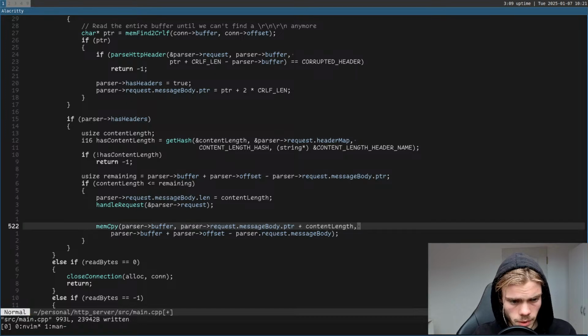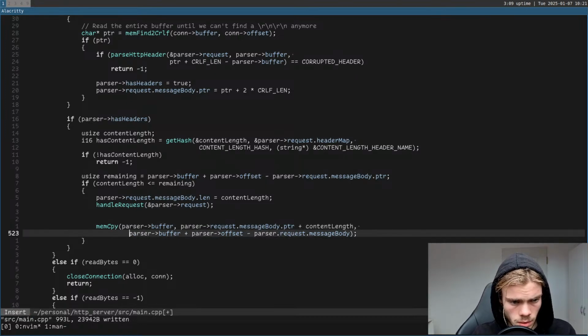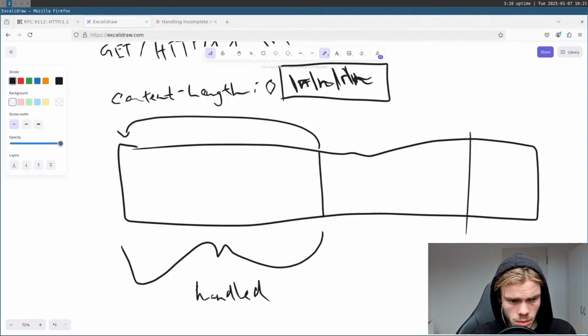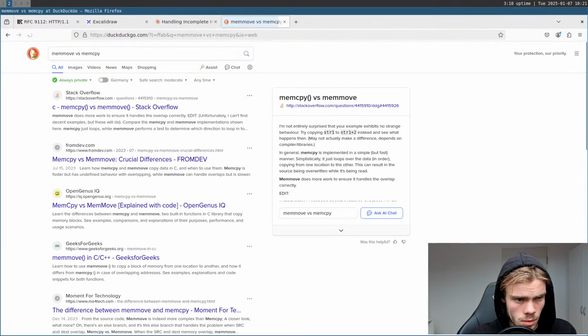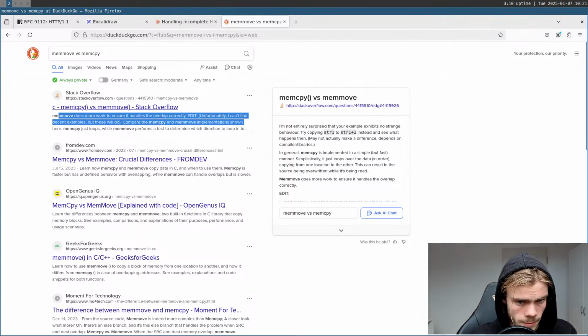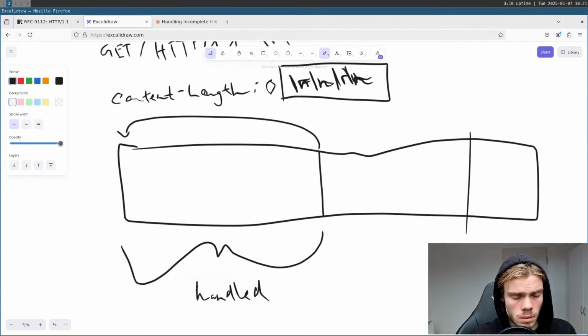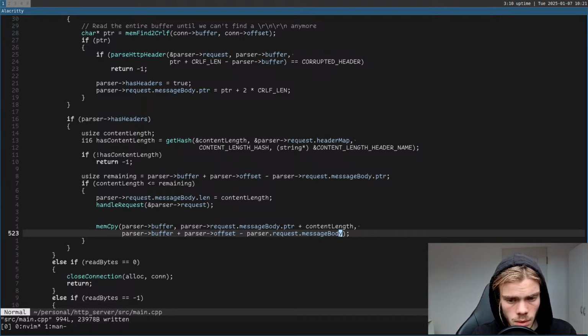So starting from this, we copy message body.pointer plus content length.